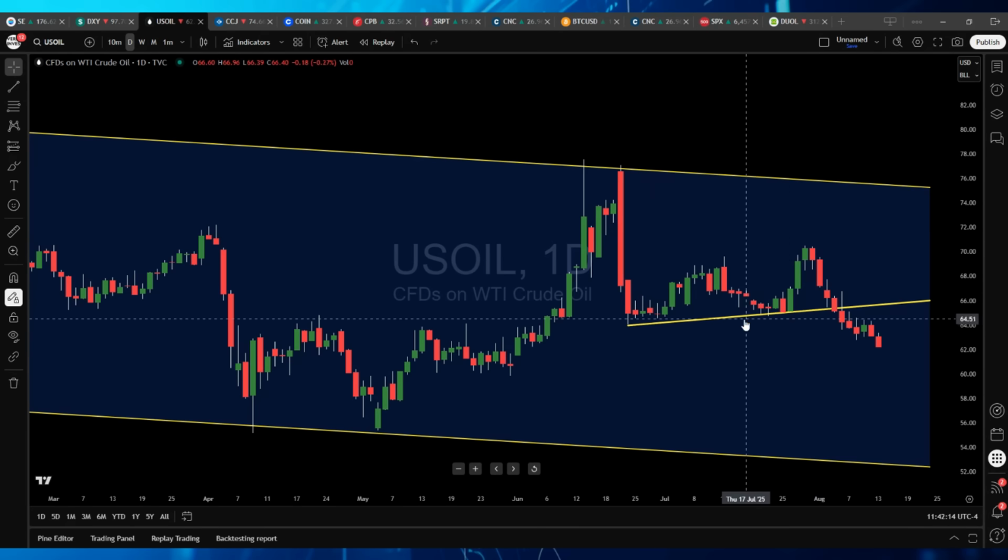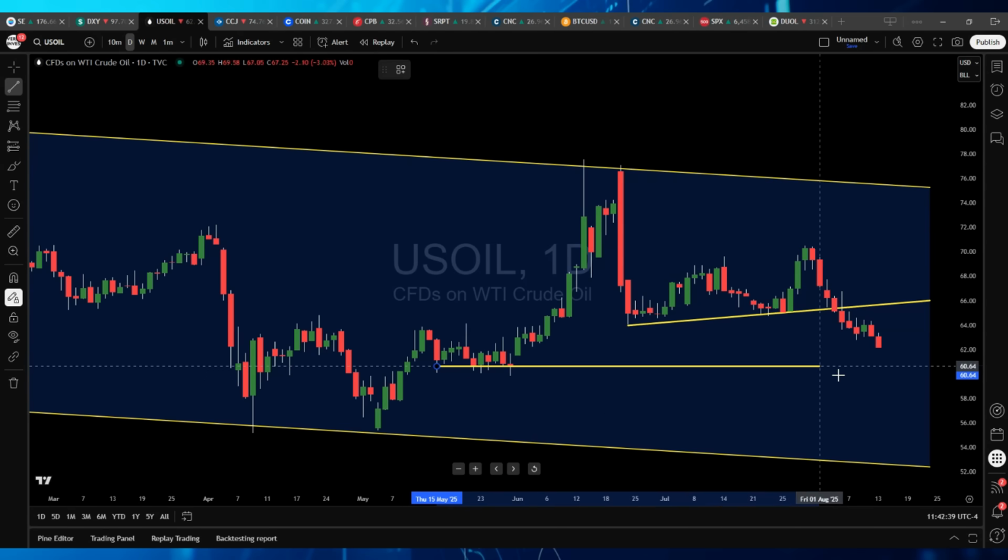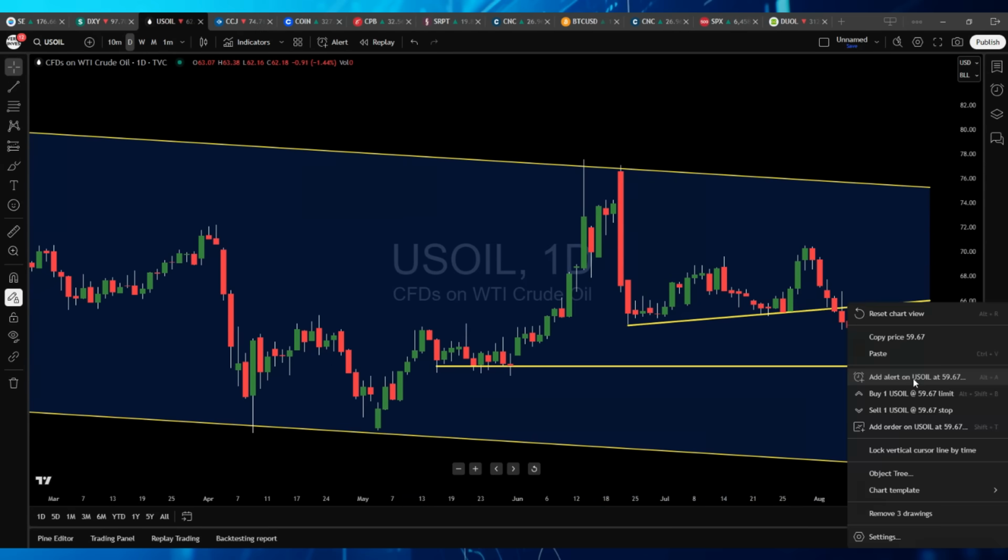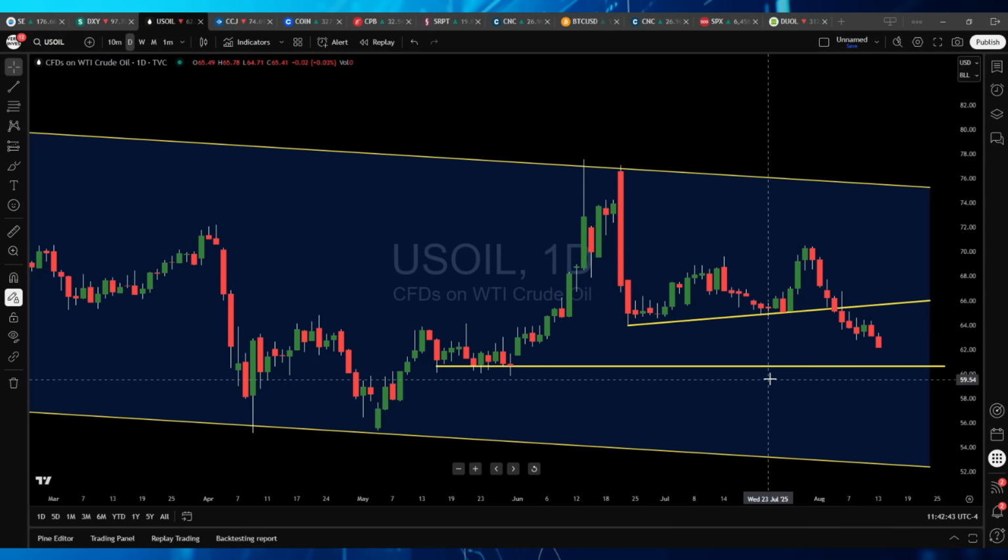Now, the question is, where in the near term will oil go? Well, we know the probability favors further downside because we just talked about the bear flag breaking. So the question is, where will we see first support? First thing I'm seeing is right here. See this close and how you gapped up the next day? And look at how this is basically in alignment right through here. That tells me that there is a support level right there that will be your first key support on oil. That's just a fraction above $60 per barrel.